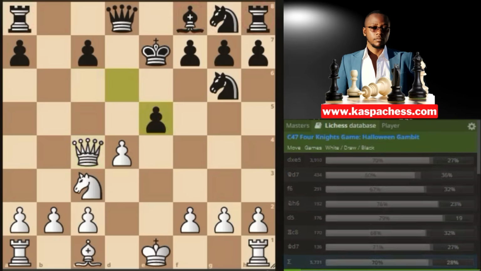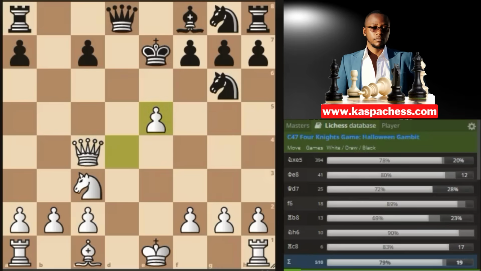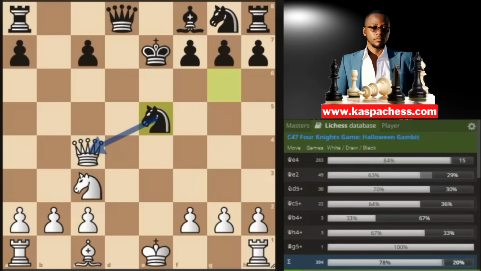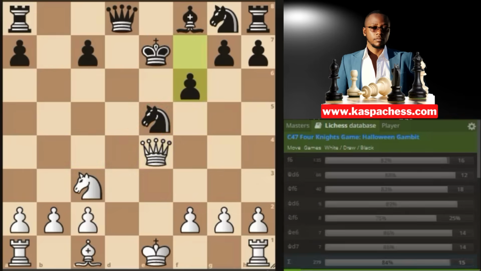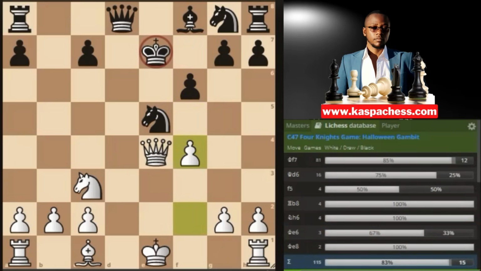And after d4, you go d takes e5. Not that black cannot even take your knight, because you have queen e4 pinning this knight, and there's nothing that black can do to save the knight. For example, pawn to f6. We have pawn to f4, and on the next move, we are going to win this knight. So that's just about that.